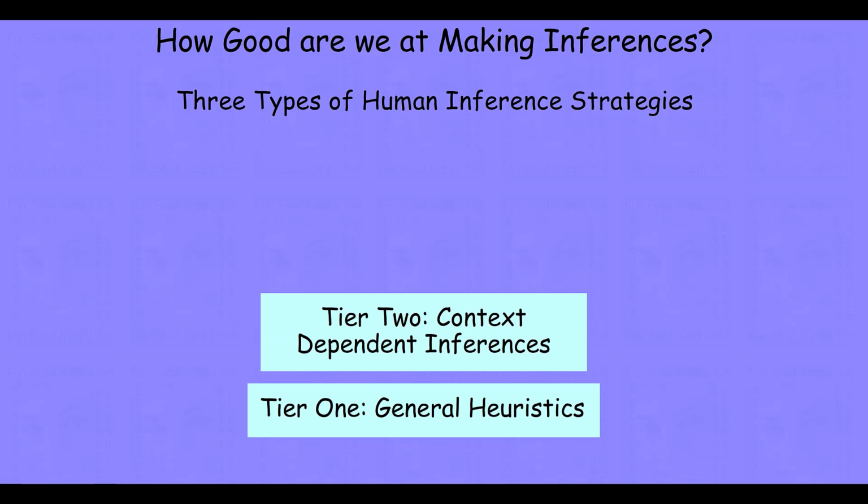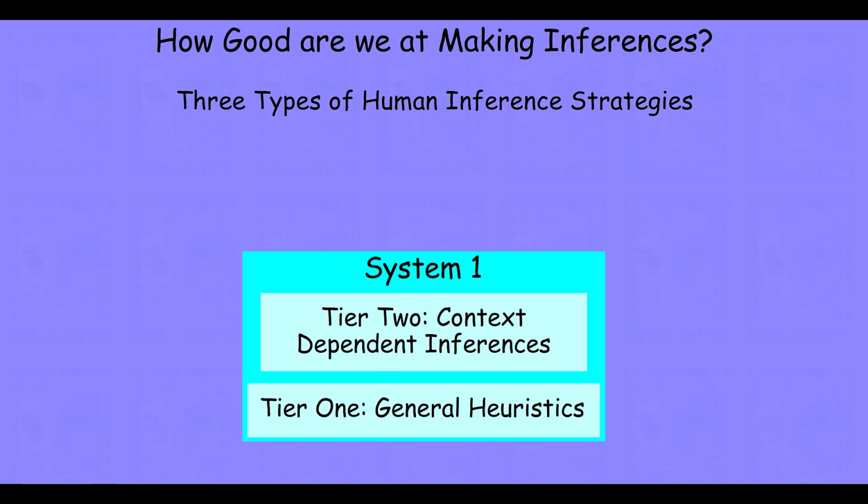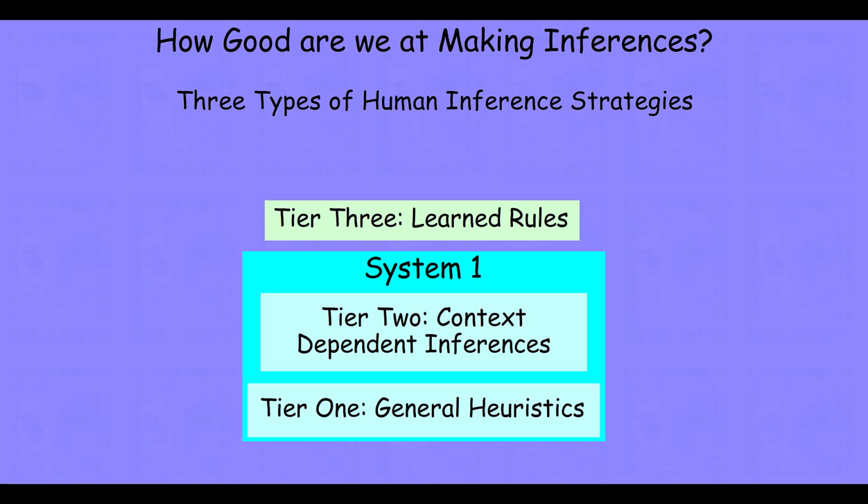The next tier that we might look at are context-dependent inference strategies. These are strategies that human beings seem to employ in specific contexts, but not generally. Now, psychologists group these two different inference strategies together into a single category that's named with the poor name, System 1. It's not really a system, though many of these inference strategies share the same sorts of neural resources. The idea here is that they represent a particular strategy or way of solving problems, and so we'll talk about that strategy in just a minute. And we can contrast that with learned rules or conscious inferences. Psychologists group those kinds of problem-solving processes into what they call System 2.